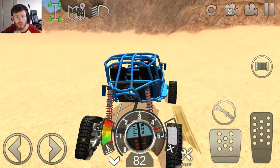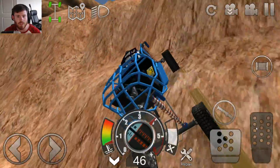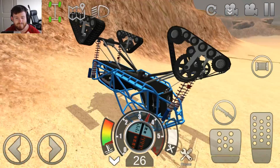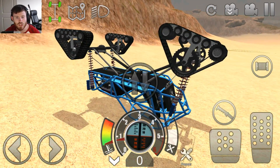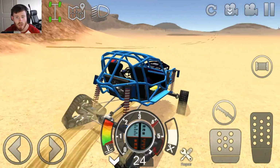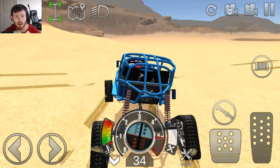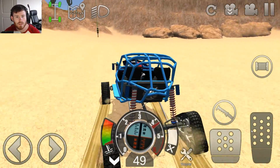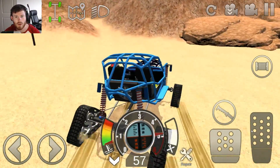And it's not slow either. It's definitely fast enough to be fun. Oh! Nope. And it's like a turtle. It's like a turtle once you get it flipped onto its cage. All it does is just sit there, because it can't do anything about it. It's completely helpless. Come on, come on.